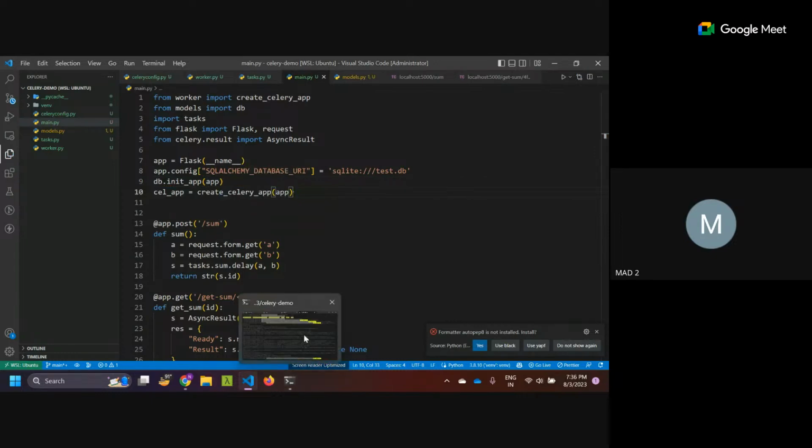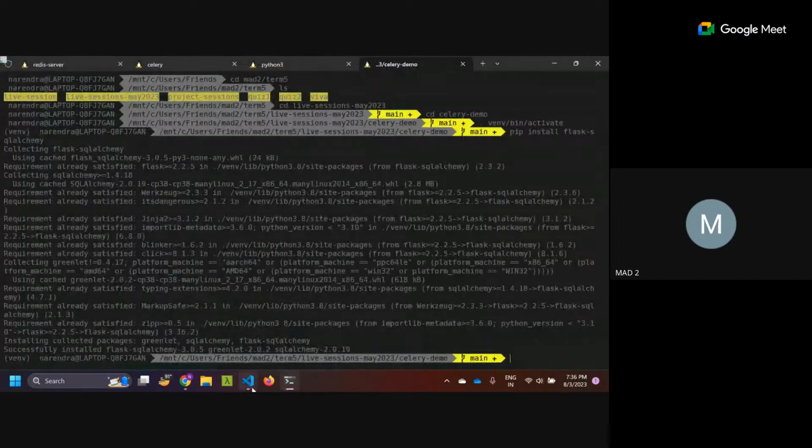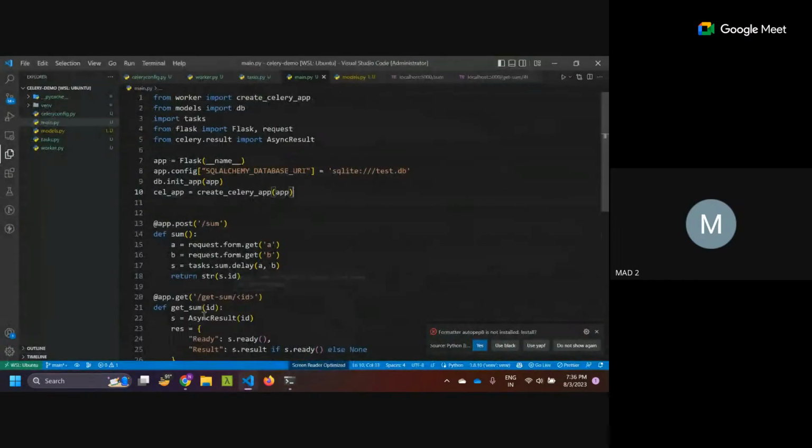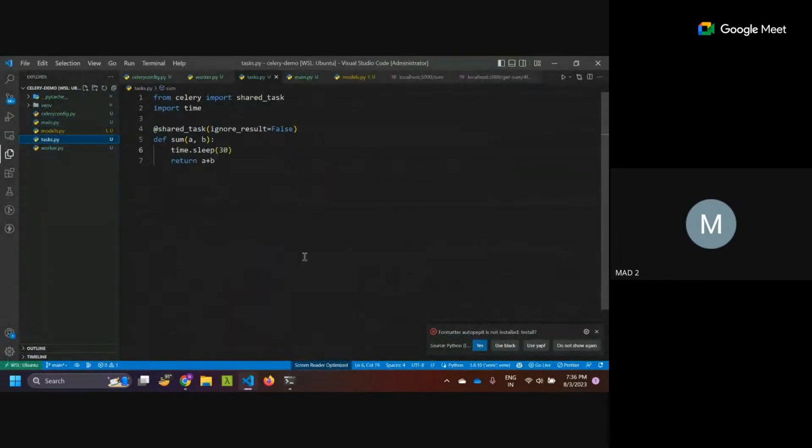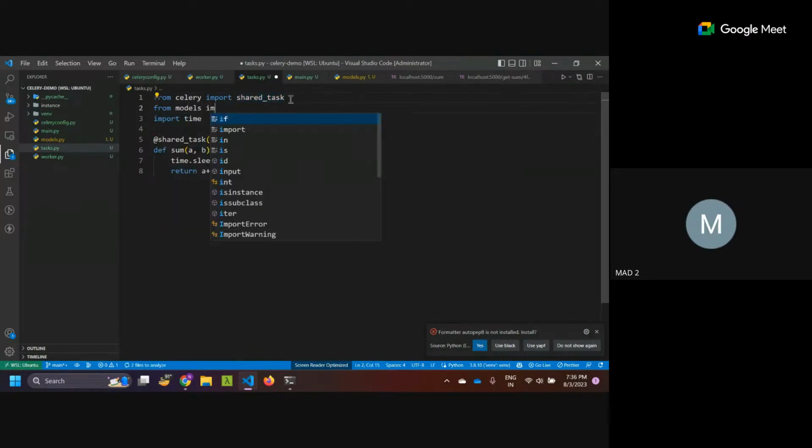Let me check whether this is installed. Yeah, Flask SQLAlchemy is installed. Now inside this task, let's say I want to store the result inside the database. So what we can do here is from models import db and Task.